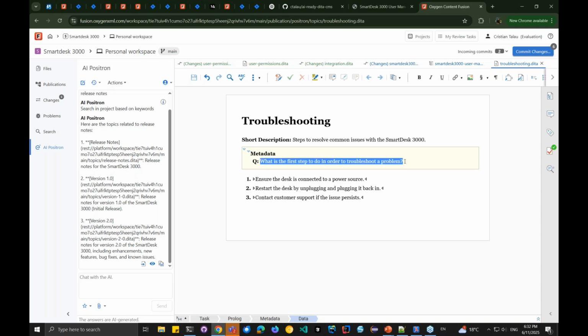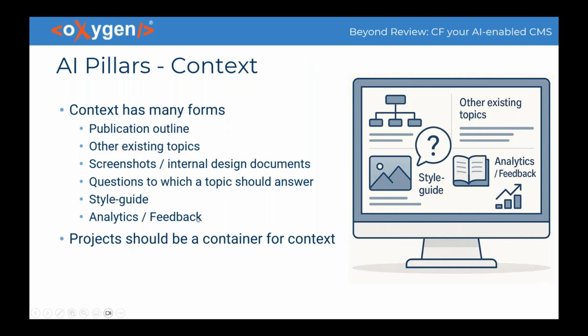So this is another piece of content that is not available for the users in the published output, but is available for AI while modifying this topic. And in more advanced scenarios, you can also integrate analytics and user feedback in this context. And the addition of the projects concept in Content Fusion helps us to create a container for context. So all these pieces of context are stored inside a project.